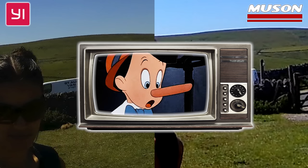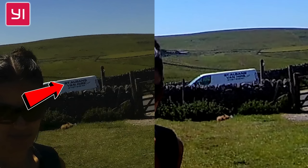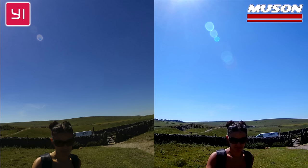So it says 4K on the box, but if you zoom in, you can see quite clearly everything is really pixelated, and that's because there aren't really 4K's worth of pixels in that image. Over on the left, though, you can make out St. Albans van hire, for example, on the van, and you can see the little crystals in Nisha's glasses. Everything looks very crisp and very detailed, therefore, whether it's 4K or not, I am happy.